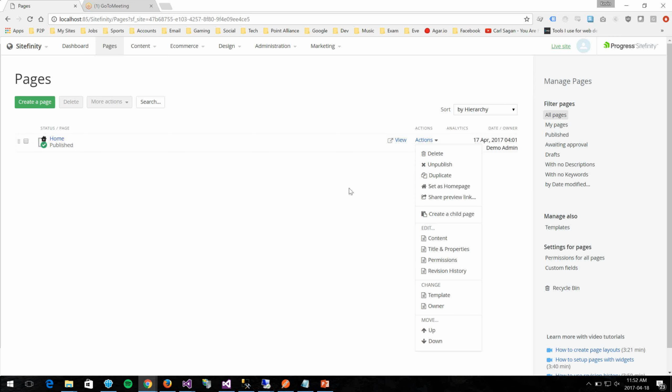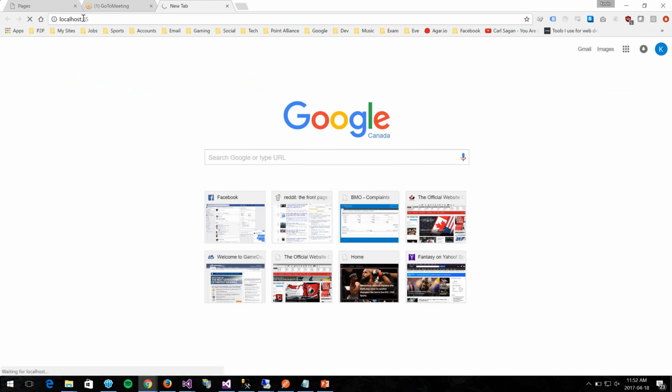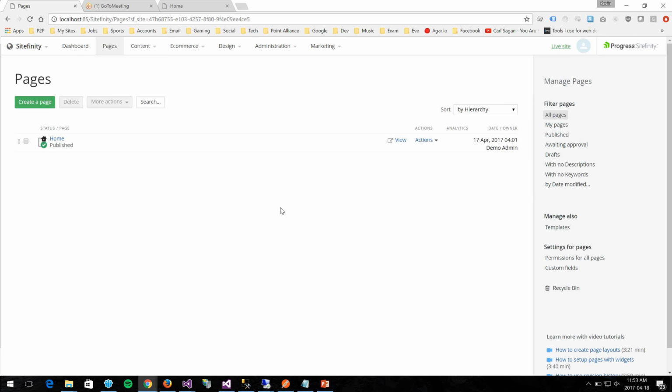Actually, let's just load it up this way. So we've set this as the home page. So actually we don't need to specify /home. There you go. So you can see that's our content block. That's a built-in CMS module with Sitefinity, and then we have our view here. So this is our title. We put it in bold, 24 pixels, and then our description down here after a couple paragraph tags. And that's basically how you set up a very basic MVC widget.